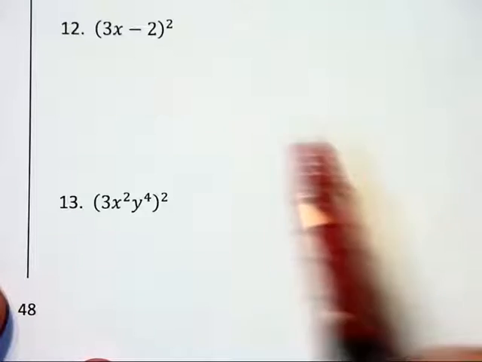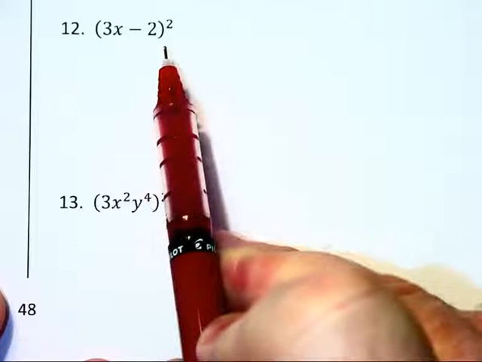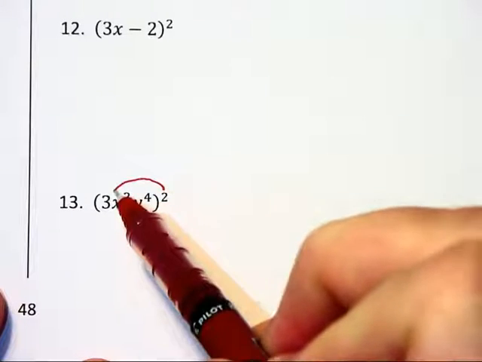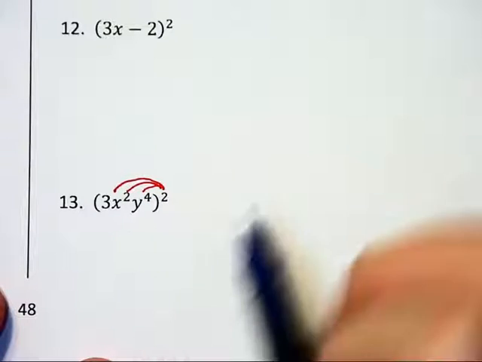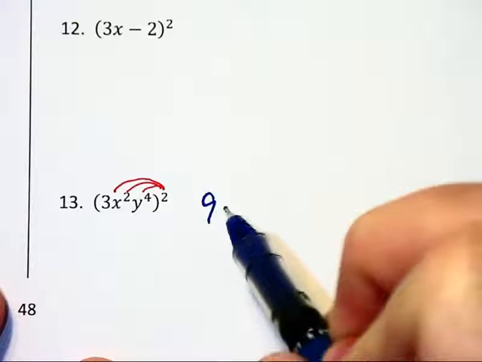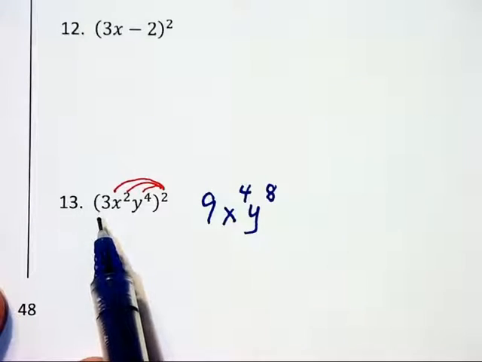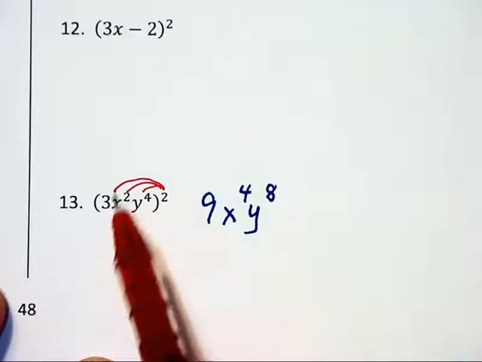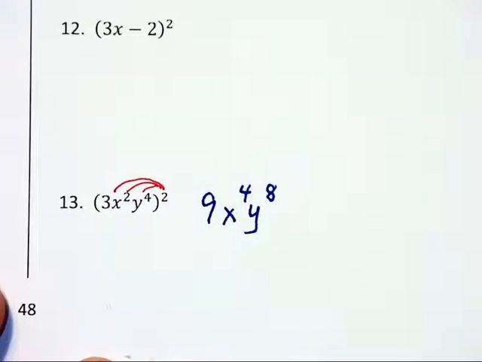It is a common mistake for people to make mistakes when we have this quantity squared, because they look at problem number 13 and they say, I can bring in and square each term inside on number 13 to get 9x to the 4th, y to the 8th, actually squaring the 3 and multiplying these exponents. This showering in of the exponent, however, does not work when you have a minus sign inside or a plus sign inside your binomial parentheses.